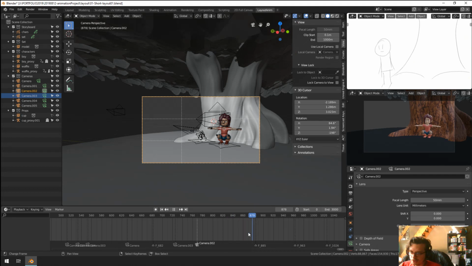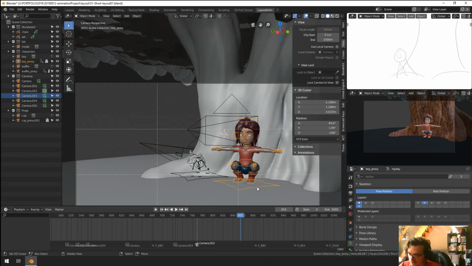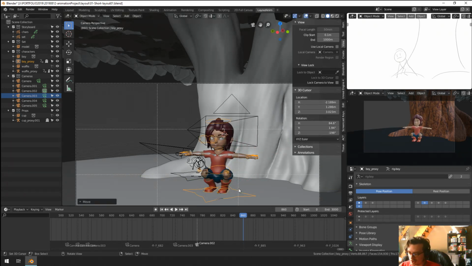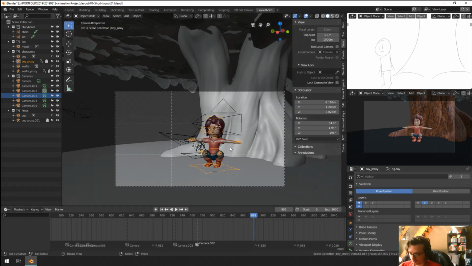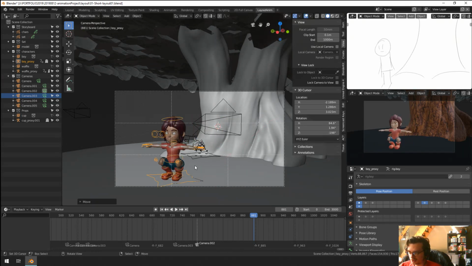So he gets up here. So we're gonna animate that. Probably none of this animation is gonna be used in the final animation, but then you at least know. I'm gonna move him to this turret again.